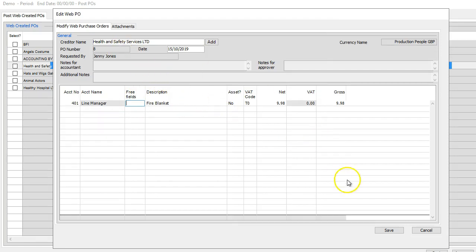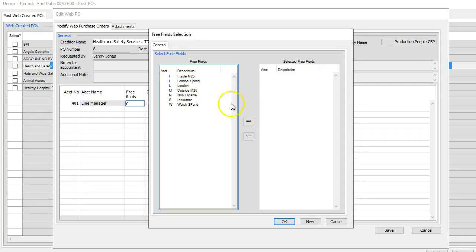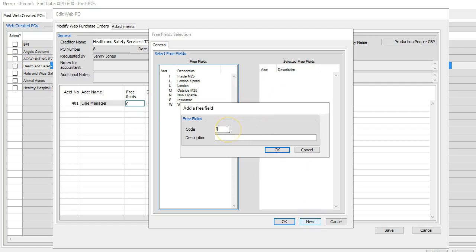If I wanted to, I could change the narrative and the description. I can change the free fields. So I'm going to create a free field for an insurance claim. I'm going to do a question mark, tab forward, and I'm going to create new down below. I'm going to call it I1, or I can call it B for insurance claim in Brighton.